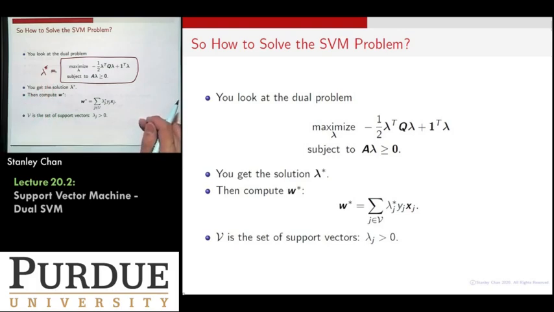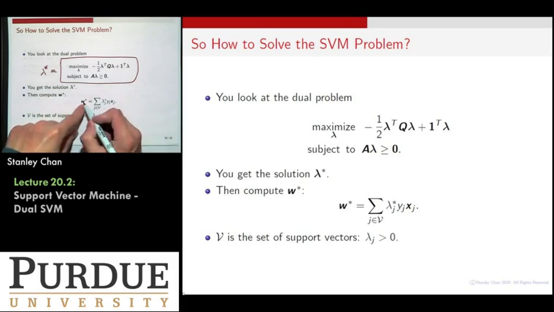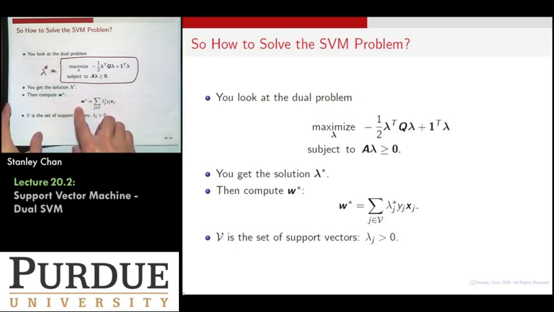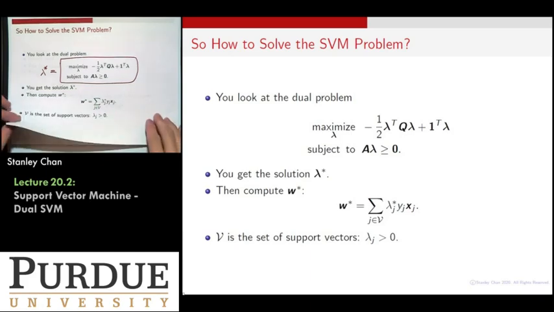You need to convert the dual solution into a primal solution in order to make sense of that. Now, how do you define the primal solution? Well, the primal solution is just the summation of your lambda j star, the star coming from here, because the lambda j will tell you who the support vectors are. And then you're forming a linear combination of all these support vectors that will define your separating hyperplane normal vector. And after you get the W star, you're happy, because you have solved the support vector machine problem.